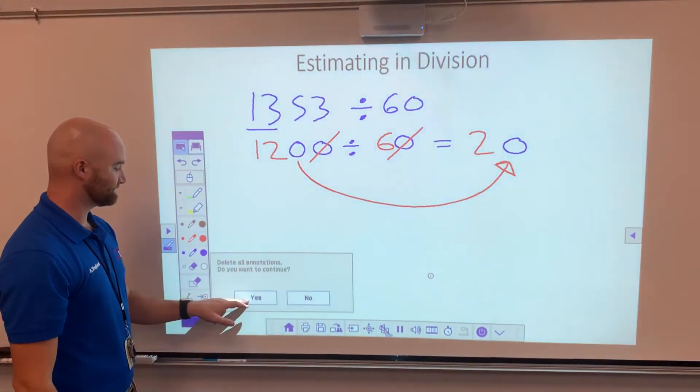Let's see how that works. I know 14 divided by 2 is going to give us 7. And I have these extra 0s. This one is going to cancel off that one. So here, I see 16 divided by 2. That's going to give me 8. And I have the extra 0s. That's going to cancel it out. So I end up with 8. That means my answer is probably somewhere between 7 and 8. All we're doing there is we're changing them into numbers that we like a little bit better. Let's try another one.